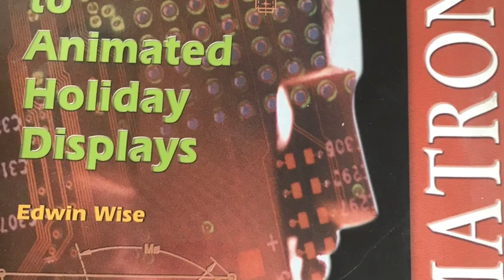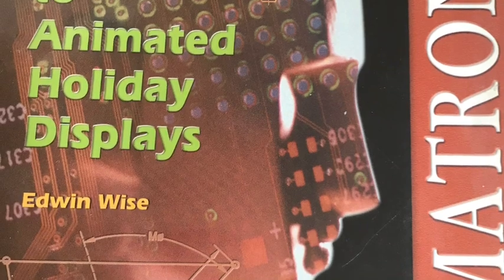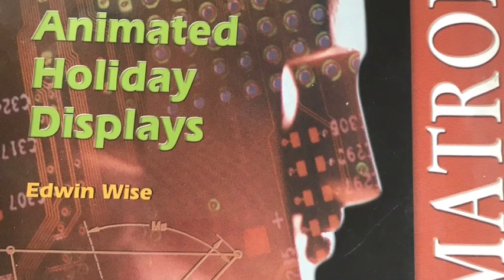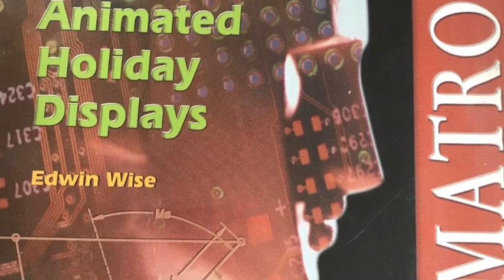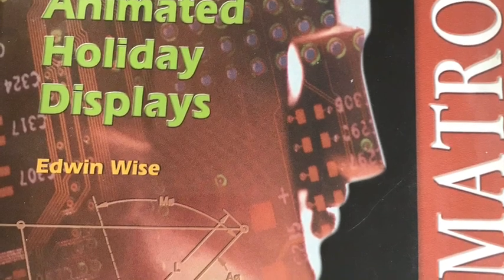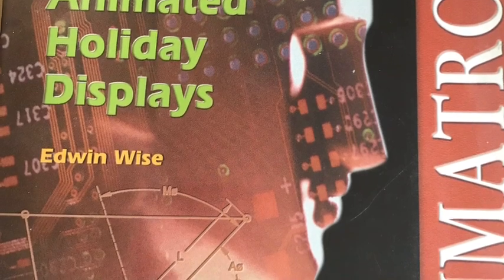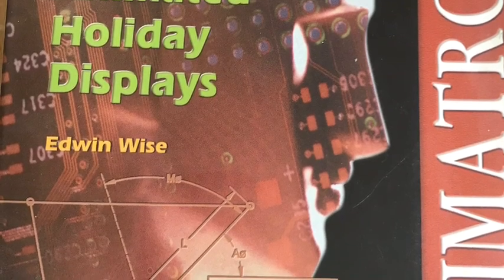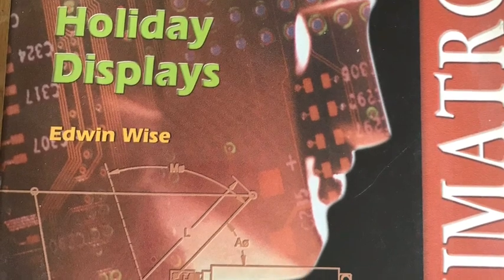What can I say about this next book? I found it just scrolling through Amazon one day. It's called A Guide to Animated Holiday Displays. Inside the book it's filled with all kinds of mechanisms and how to build things - it's helped me no end. There's all kinds of stuff: electronic components, how to rig up pneumatics, welding tips. It's just fantastic. If you can find that one, get a hold of it. It's called Animatronics: A Guide to Animated Displays by Edwin Wise.